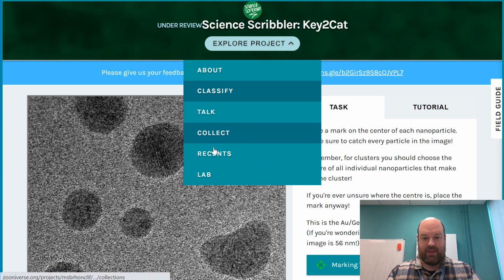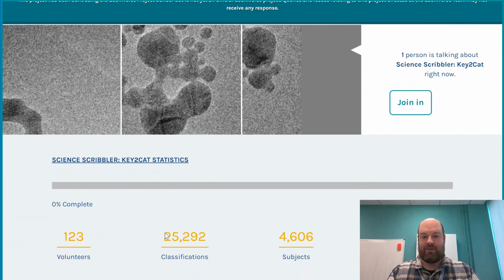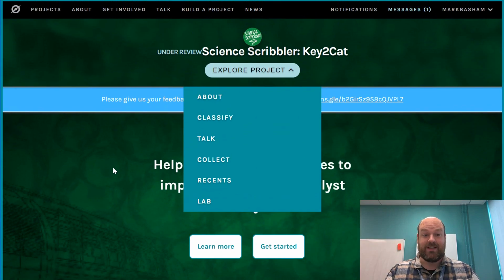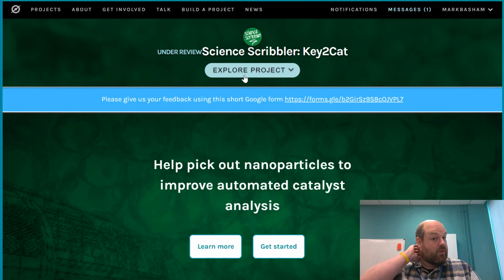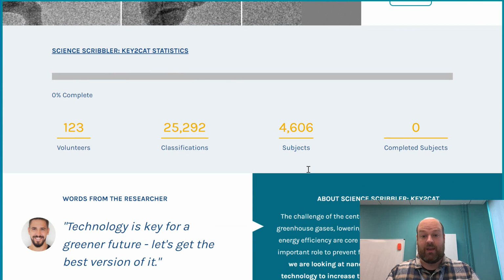And if we go back to here, you can sort of see at the top, there's various statistics on how many volunteers are going and how far through this process we are. Now, the reason there's lots of data here is because we've got a lot of these electron microscope images that we've broken up into lots of small patches to make it a bit easier for you to process individually. Once this set of processing is complete, do keep an eye out here though, because we have these large number of sets that we're interested in and we're trying to get through them.